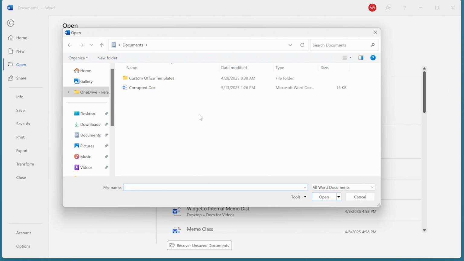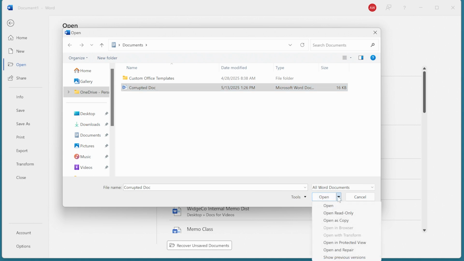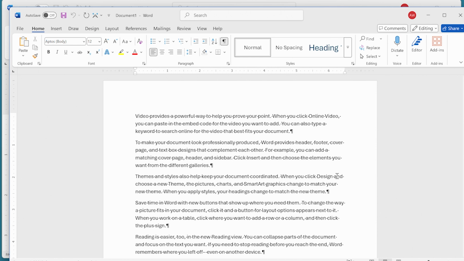You can use the controls within the dialog box to find the document that you feel is potentially corrupted. I'm going to select it right here. And then what you want to do is right down here at the bottom, you see there's the Open button. I'm not going to click on the Open button. I'm going to click on the down arrow right next to the Open button. And you can see that there's a choice here that says Open and Repair. If I choose Open and Repair, then Word opens that document, and in the process, it rebuilds the internal pointers and complexity within that document to make sure that everything is functioning the way that it should.